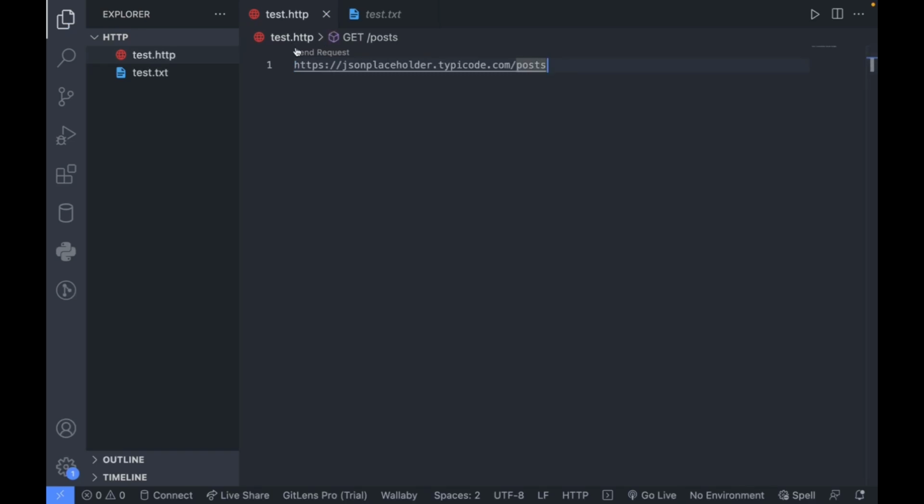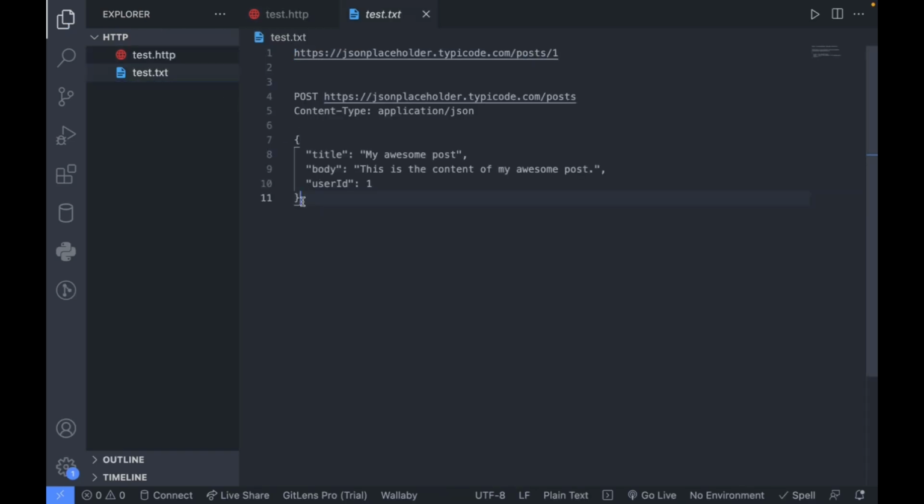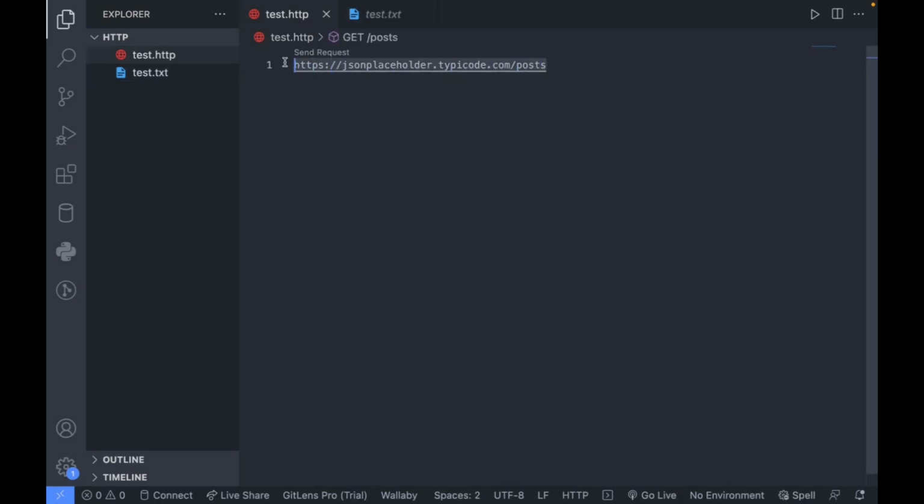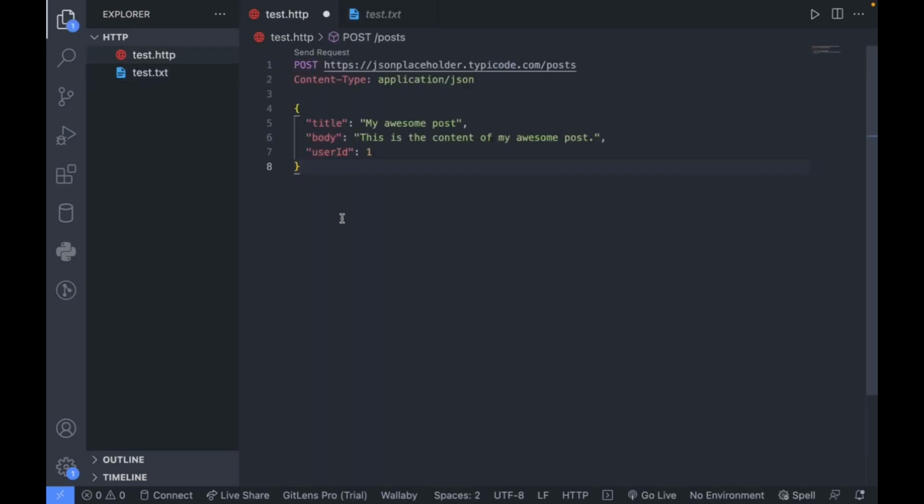Okay, so for the post request, I will copy this post URL and paste it over here, right? So guys, in a post request, sometimes we need some header value. So this is the header value, like content type, and the data that we want to pass to a particular URL, right? I'm going to make a post request from this VS Code editor.